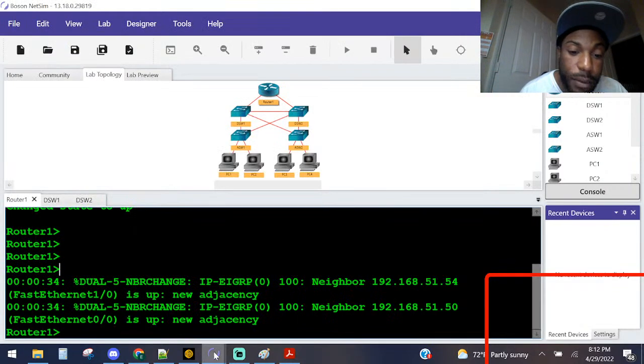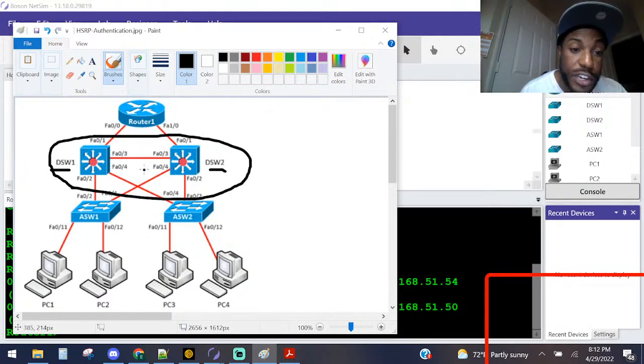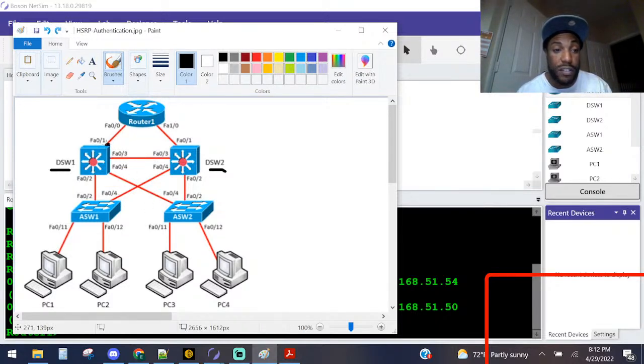Anyway, let's get started with the lab here, man. So this is the topology we're going to be working with today. We're going to be putting DSW1 and DSW2 in an HSRP group. They're going to be sharing a VIP, which stands for what? Not virtual or very important person, right? A virtual IP address. They're going to be sharing one. They also have physical IPs on here. I believe these switch ports are routed as well. I don't know, but there's definitely some SVIs on this guy and the other guy. But anyways, let's get started.